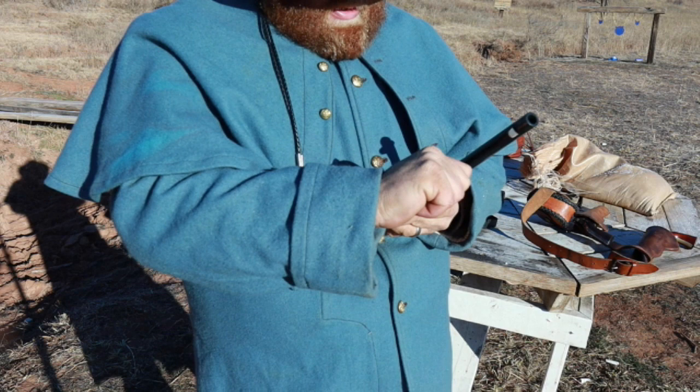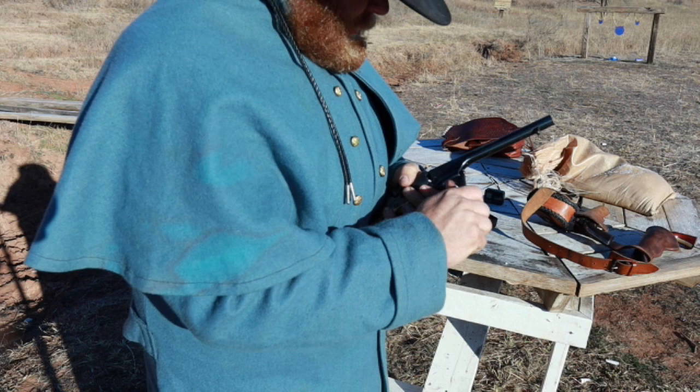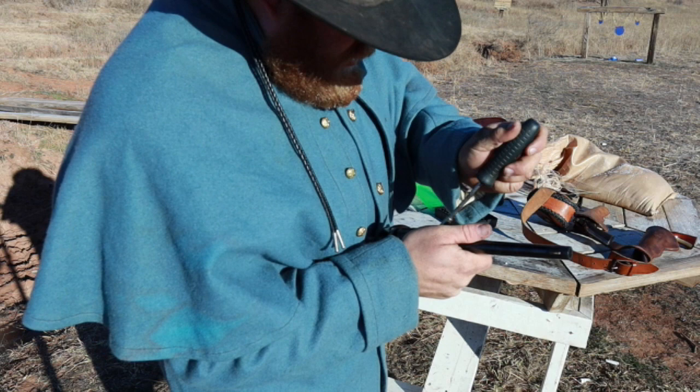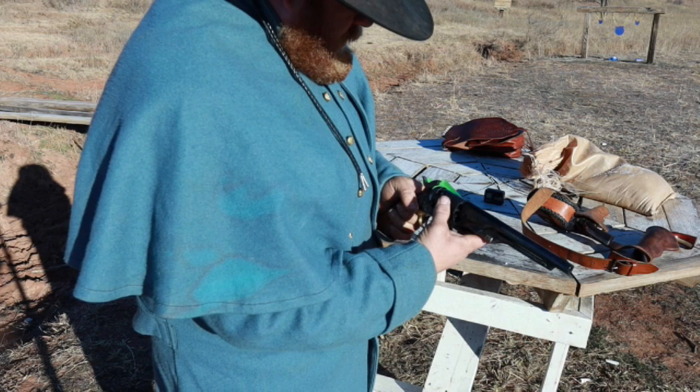And it also has the smallest chamber diameter. Ugh. I think we're only going to load one paper cartridge in this gun today. We'll see how it does. We'll shoot the rest of them out with the original, because I'm just going to be honest, guys. The original is 100 times more fun to shoot. Go ahead, spin that around to where I see it there, and we'll cap her up.